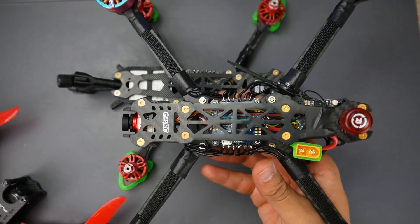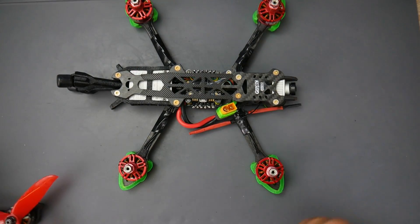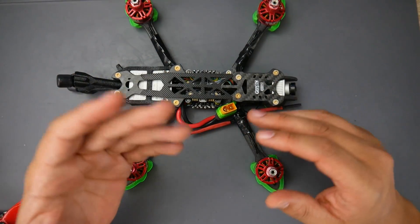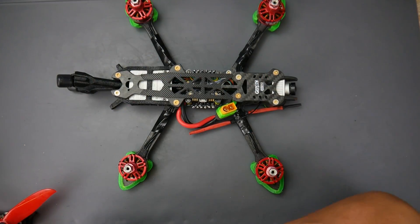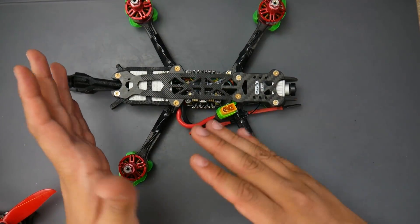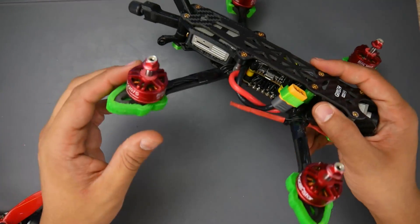Recently we also did the seven-inch build, which we'll be covering later on — I haven't flown it just yet, I'm waiting for propellers. Let's start from the outside and move our way inside. I also want to tell you why I don't like DJI, though it's only in the type of flying I fly, so it might not be the same for you. We'll get into that in a bit.